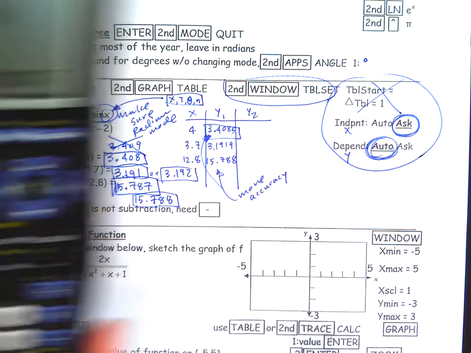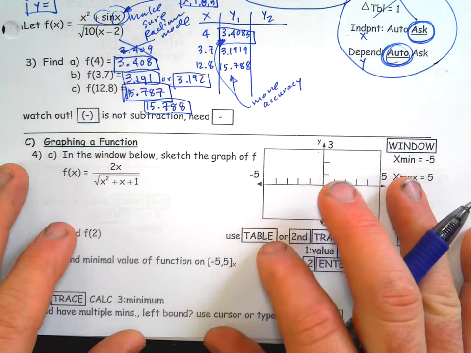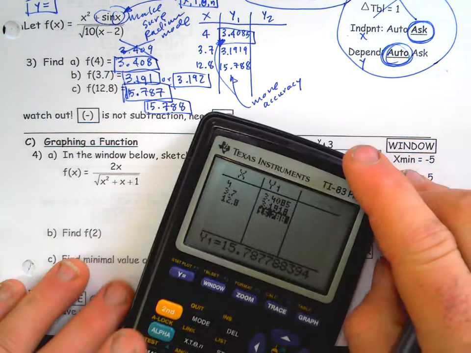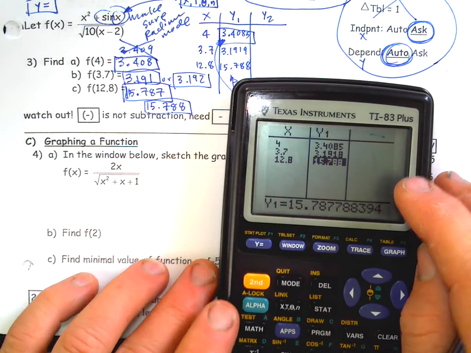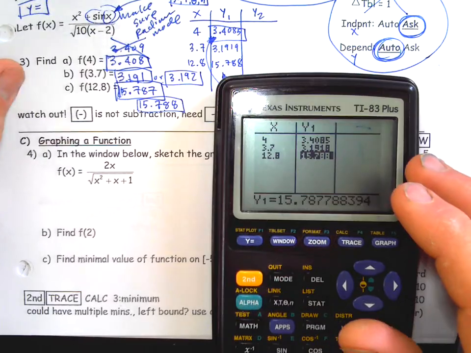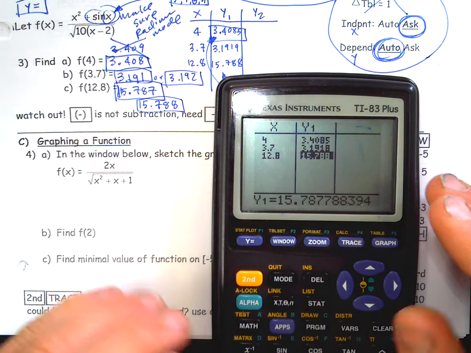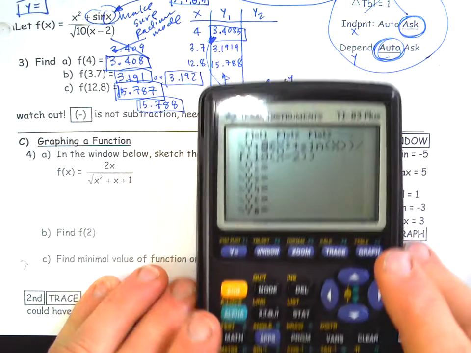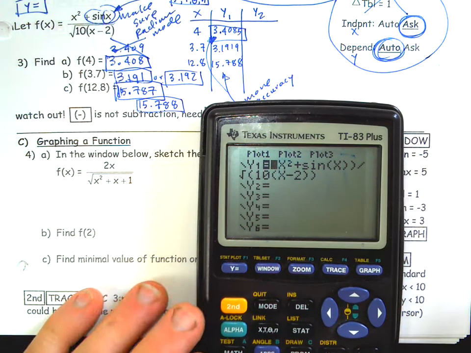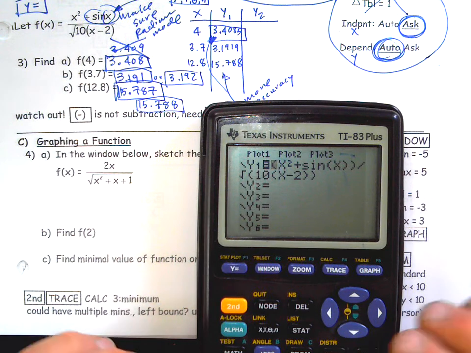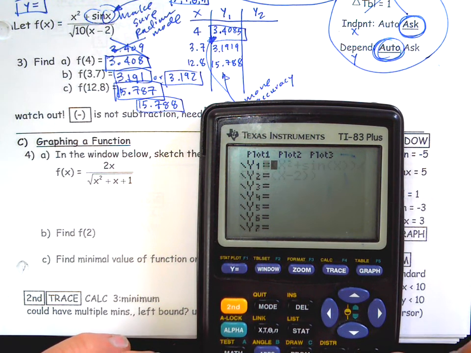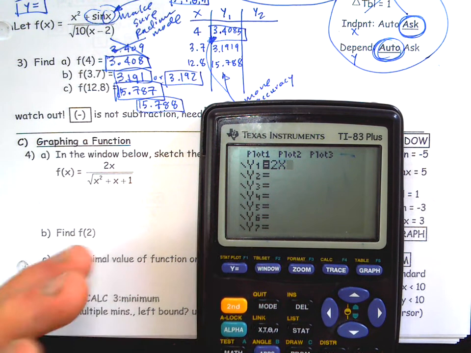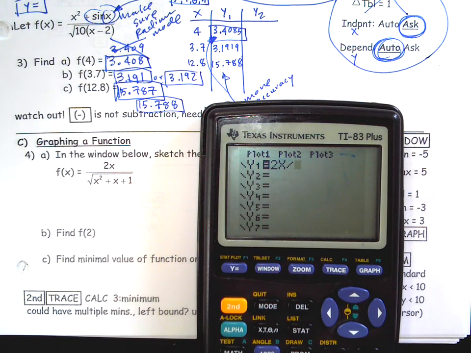It makes a difference. Okay, now how do we make graphs? I mean, we think graphing calculators are for graphing things, and we'll use them a fair amount for that, but we're going to use them for lots of other stuff where we don't graph at all. But they are kind of cool because they can graph things. Now to graph something, you go to the Y menu and you enter the function in. So let's do that first. Go ahead and try and enter it in correctly. I'm going to enter it in. Now we don't have to have parentheses around the top because it'll do that multiplication first. But if you put them, it's not going to hurt.